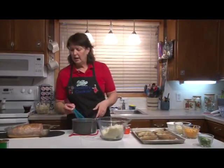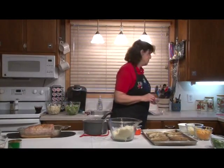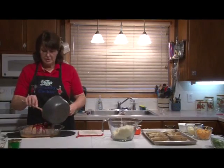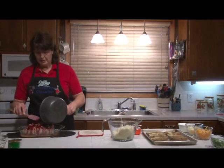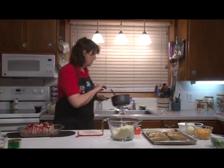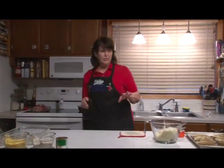We've got the glaze ready. I have reserved three-fourths of a cup of glaze, and to this I'm going to stir in a fourth cup of almonds. We're going to baste the pork, basically pour it over and let it bake in and flavor the pork. We'll wait just a few more minutes so that we have everything ready to pop in because all the rest of our things just take a half an hour.